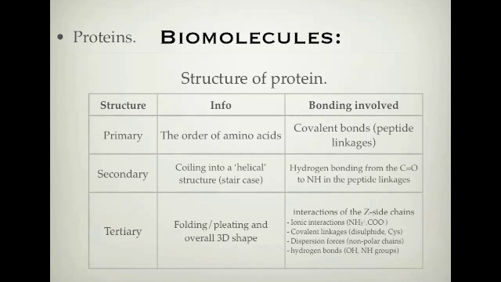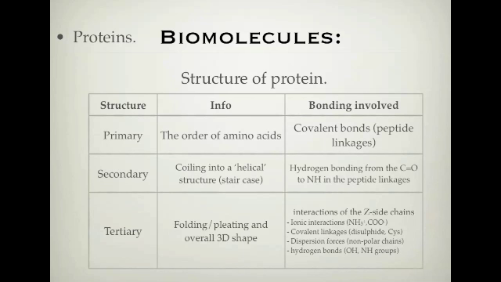When you form a peptide linkage, these groups come into play and they start to have hydrogen bonding, pulling them together, and it coils your protein into its secondary structure, into its staircase structure, the spiral structure. So the secondary structure is hydrogen bonding within the peptide linkages in the backbone of our protein.